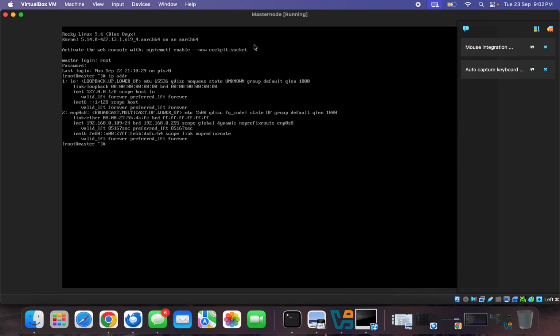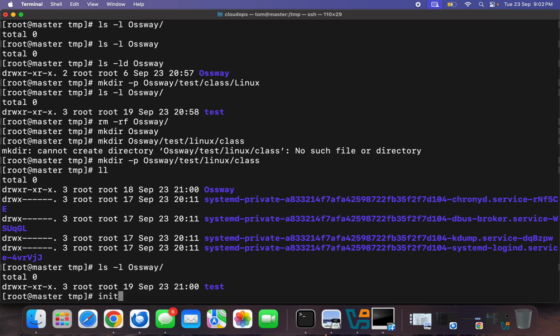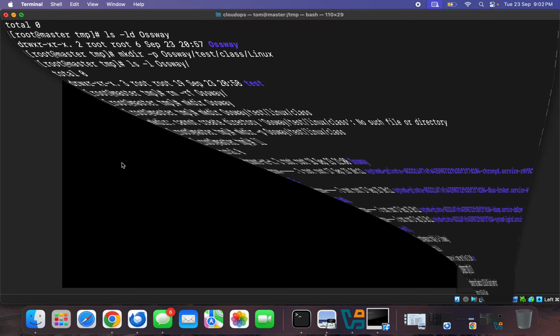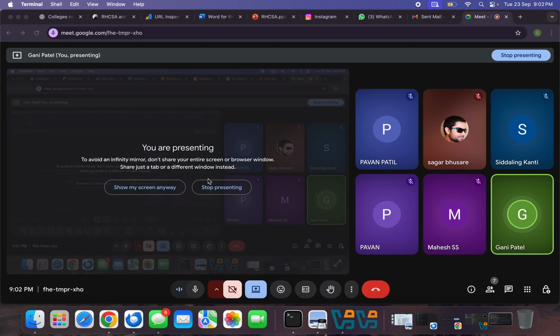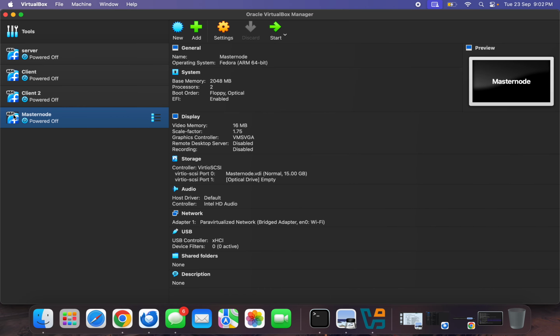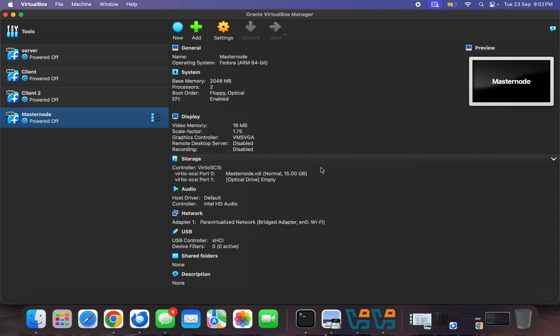I will show you, just a moment. So this is the machine I have created now. Let me shut down this machine first. So now this machine has shut down, Pawan. Yes, sir. Yeah, so this is in powered off mode now, right? So when you start the machine, or when your installation is completed, then you will get this kind of prompt where you can log in.